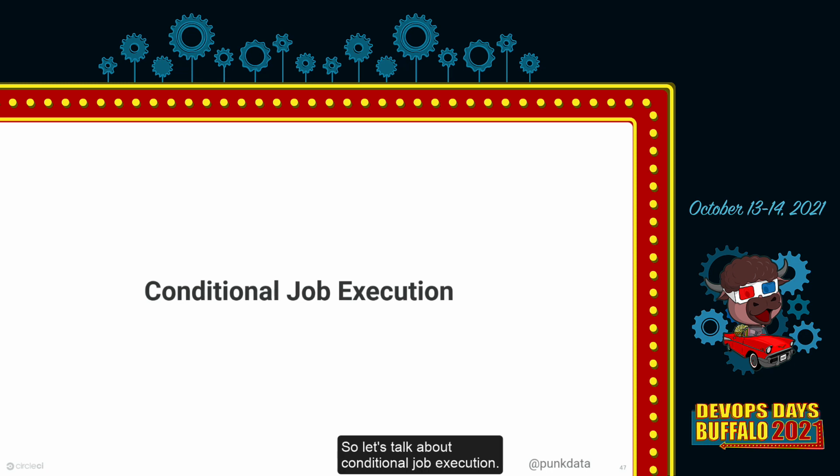So let's talk about conditional job execution. This is where you should be orchestrating your jobs and ensuring that they execute using conditional logic. You want to make sure that the CI/CD platforms you use have some form of logic capabilities within the pipeline. This will help align the segments between the development and continuous delivery process that I was talking about earlier, and then execute jobs when certain conditions exist.